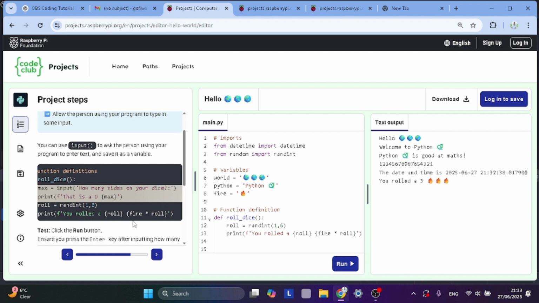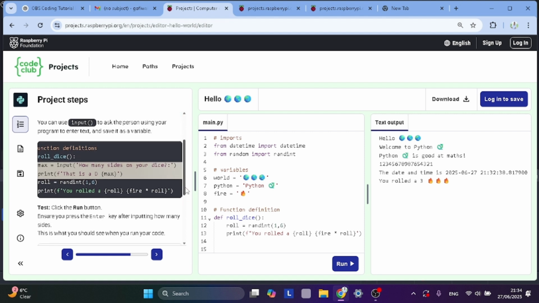Okay, so let's see. We're gonna add 2 lines. So let me just copy these 2 lines. The max, the number of sides on your dice, and pick the maximum.